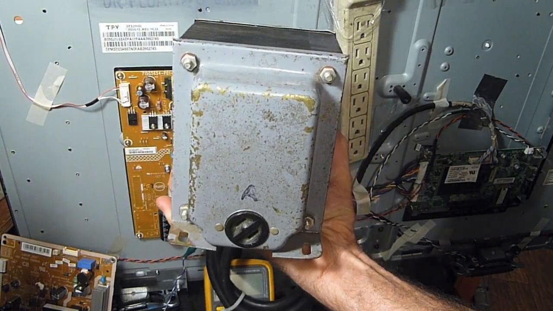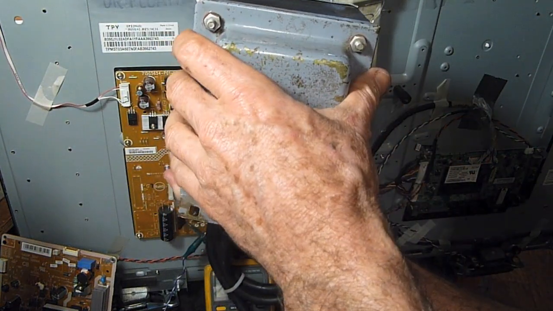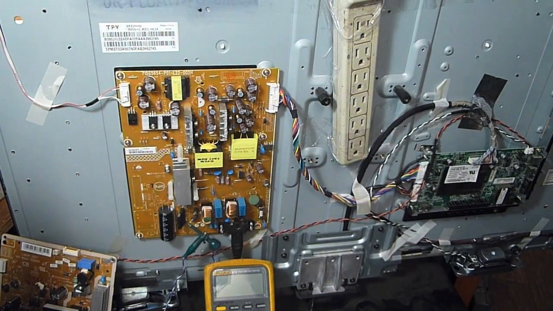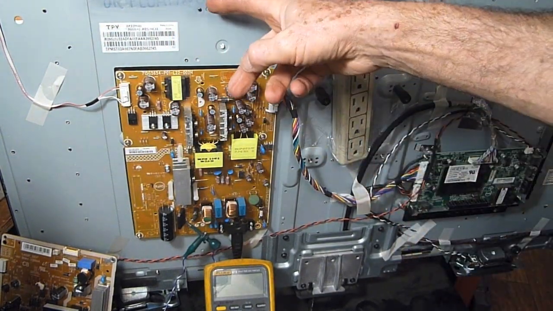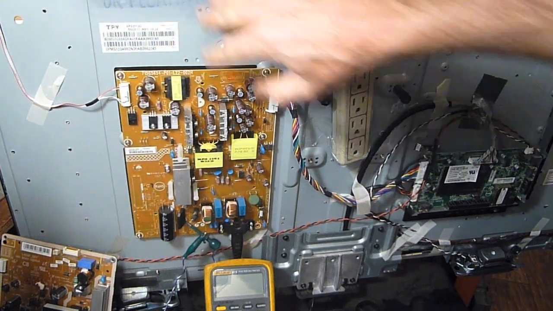In my last video I talked about the importance of using an isolation transformer when you're troubleshooting. Well, I want to expound on that a little bit more. I mentioned that a lot of the TVs in the old days had a hot chassis in reference to earth ground.